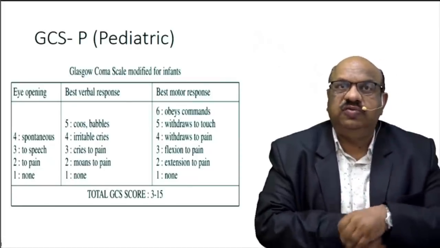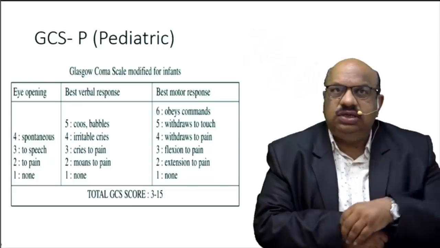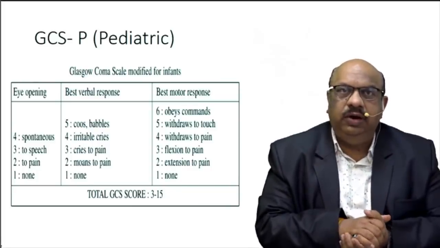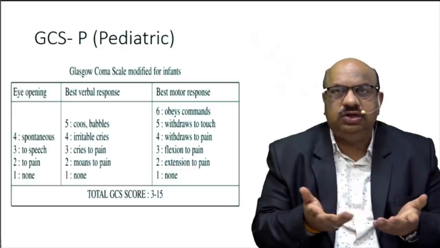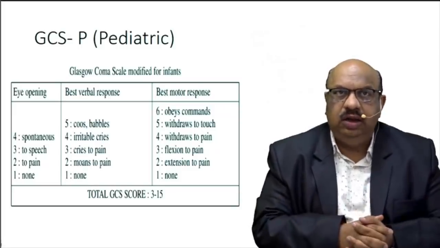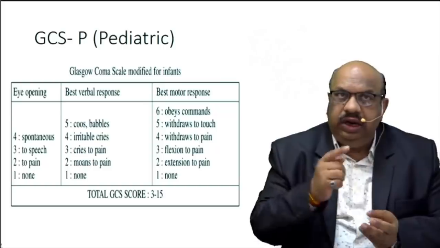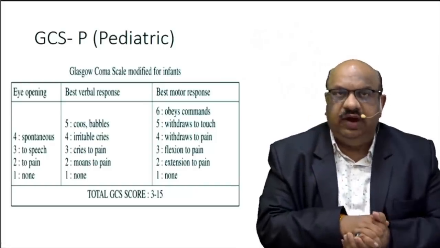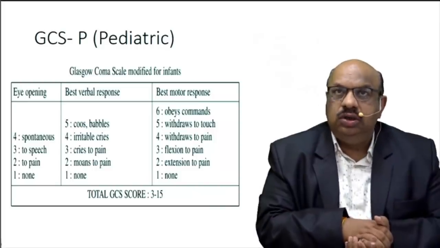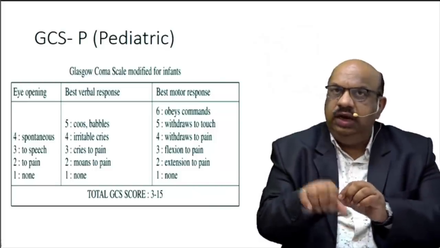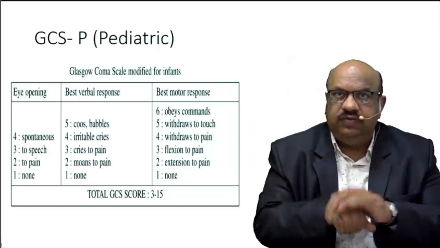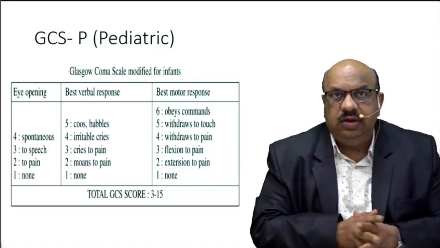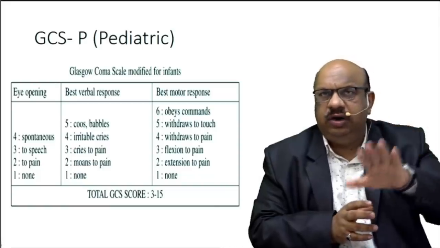Now coming to motor response, again it's the same with a very minor difference. No motor activity 1, extension 2, flexion 3, which is in adults as well. Flexion withdrawal, now here 4 and 5. 4 is withdraws to pain and 5 is withdraws to touch. So if you touch and he doesn't move his hand, that's 4. Only on painful touch he is moving, or he moves with touch, that's 5. So here 4 and 5 is a little different from adults.